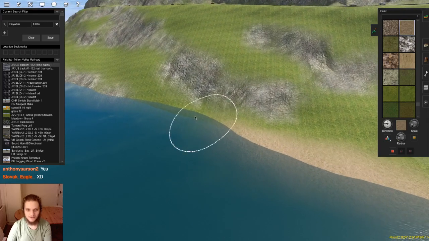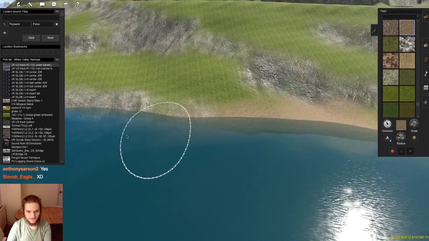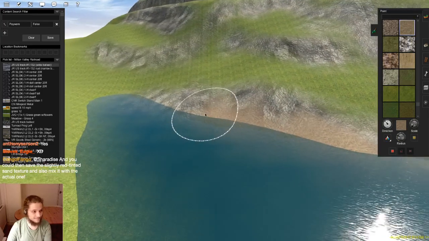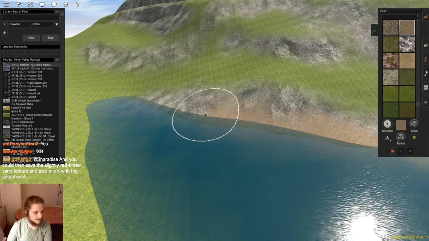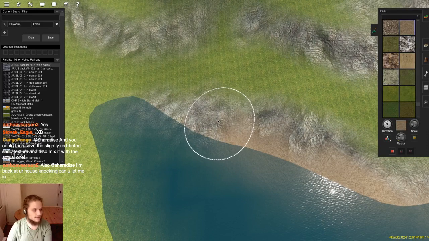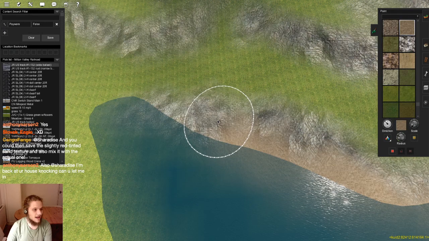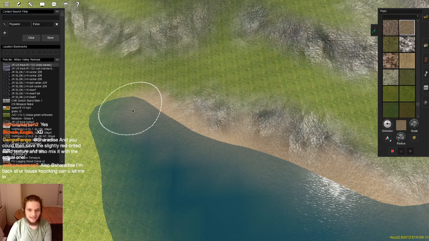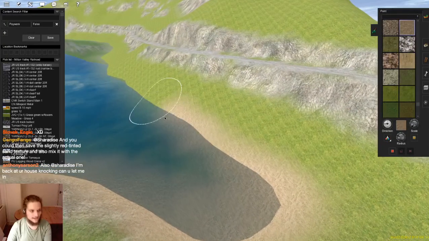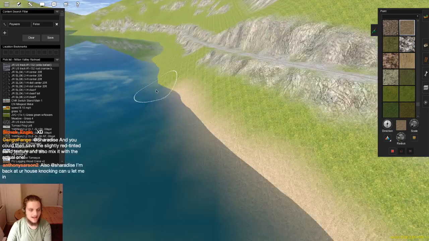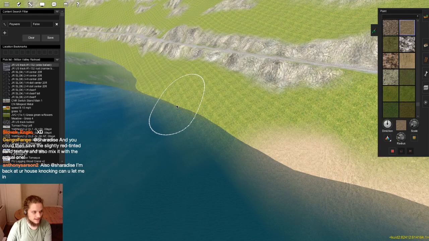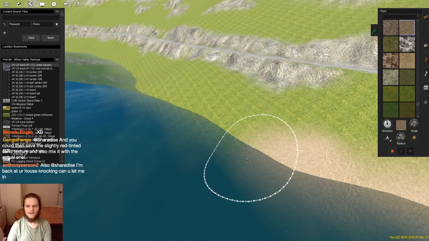Was that another test of my memory, to see if I would actually remember that you said that and notice it? Or am I just going too far with the testing? Shy dice. And you could then save the slightly red tinted sand back at your house. Oh, save the sand. That was really interesting just now. I was reading that, and literally the fraction of a second that I switched over to the next line, the thing got typed, so I read it as, and you could then save the slightly red tinted sand back at your house knocking, and wait, what?